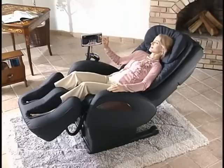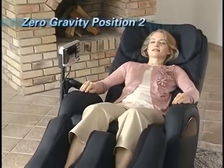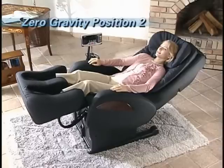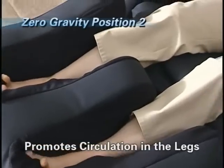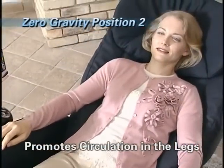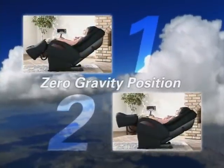To move from zero gravity position 1 to position 2, a simple press of this button shifts your body into the best position to promote good leg circulation. This comfort air course stimulates blood circulation in both the legs and feet. The zero gravity position is a feature unique to SANYO and the new DR7700.